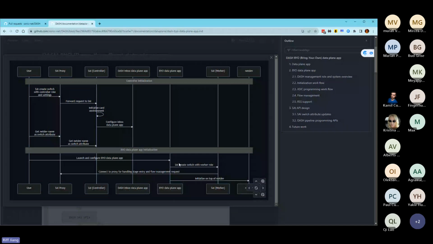The Dataplane app can then call create switch with a worker role. During the create switch, the side will go back to the side proxy and say, okay, let me connect to the proxy.